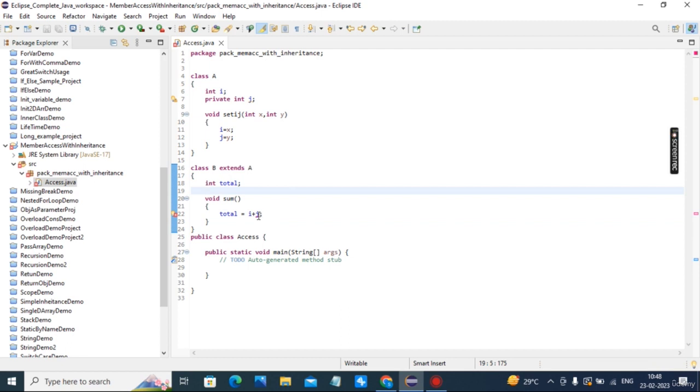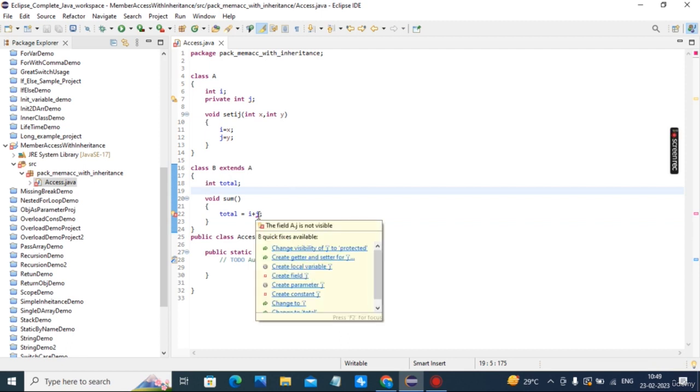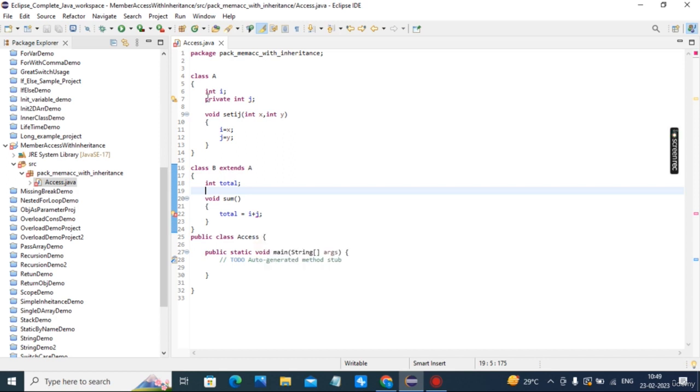Why is this j having an error? A dot j is not visible because it is private, so this will not compile. This is just for the sake of understanding that private variables are not accessible outside of this class anywhere, including a subclass.